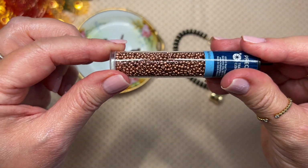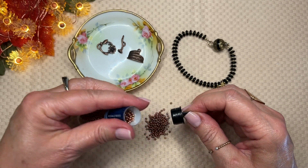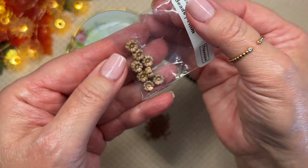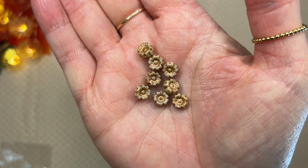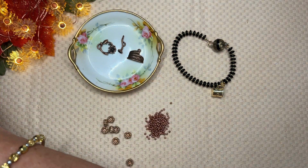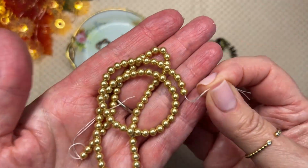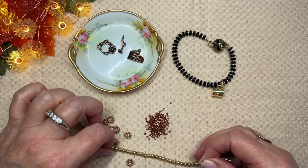And I have some 11-0 seed beads in copper here, and I'm going to just put some of those out on my mat. And I am going to use the beautiful little 7mm Czech glass flowers from our treasure box this month that have that copper wash. So pretty. And as I said, we received Potomac pearls. I've already cut into mine, so let me pull them in. But we received this olive gold glass pearl, the Potomac pearls. I just love those, and they are so beautiful.